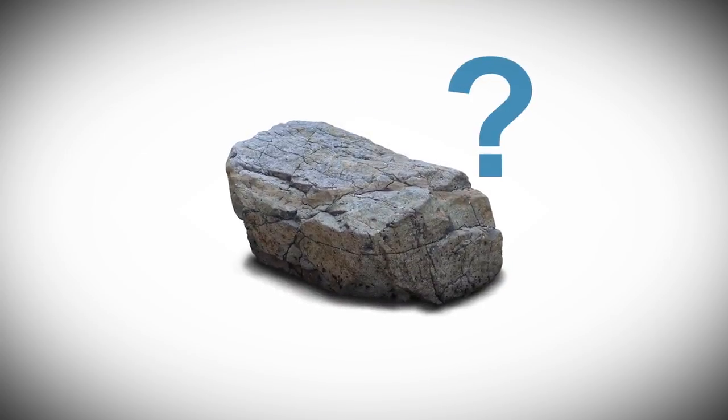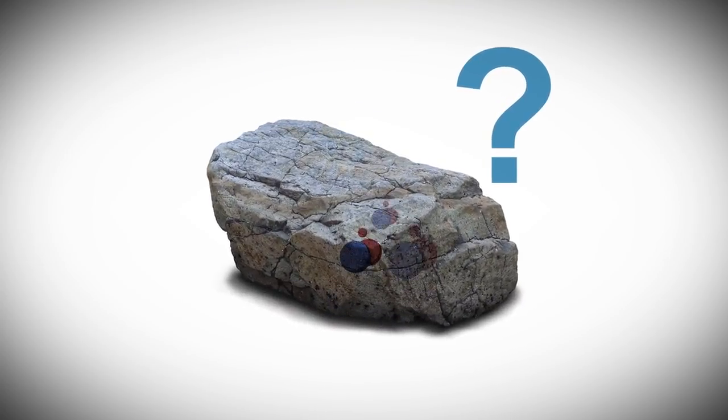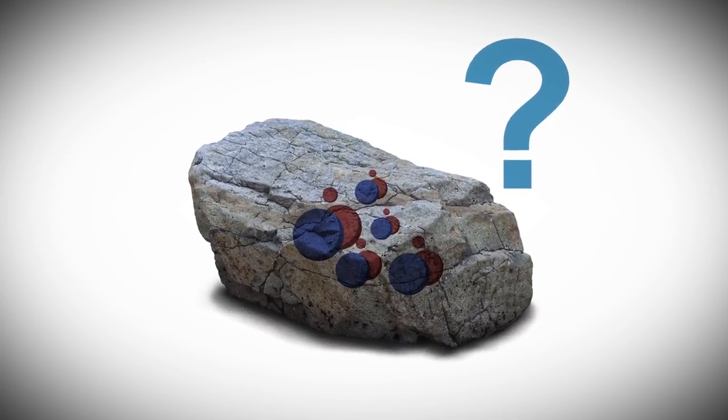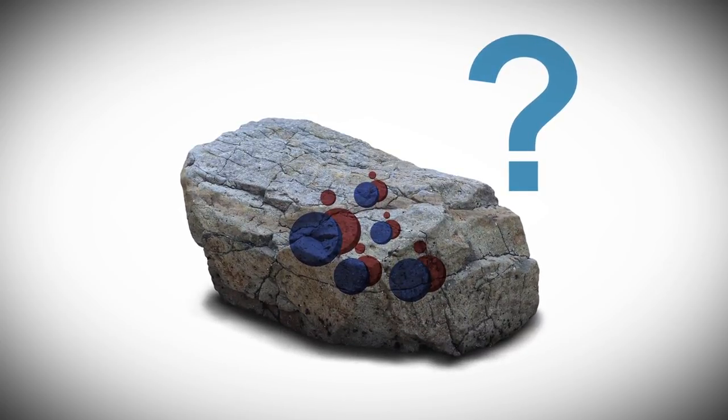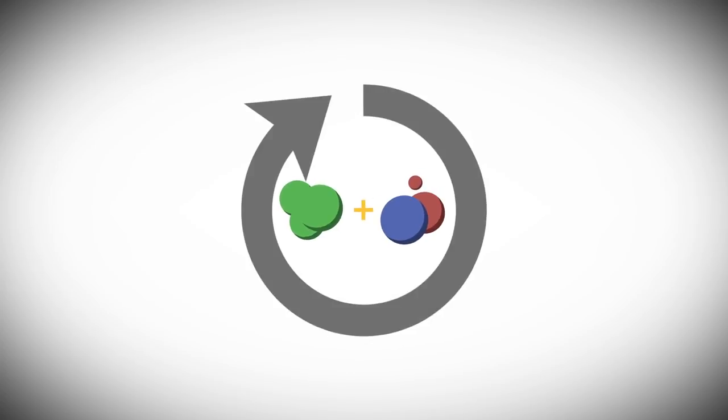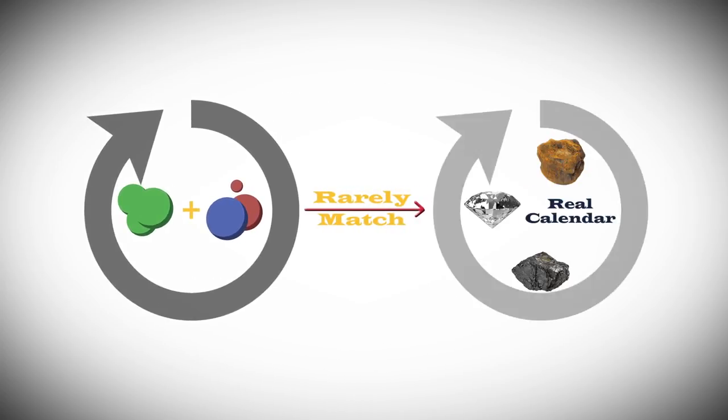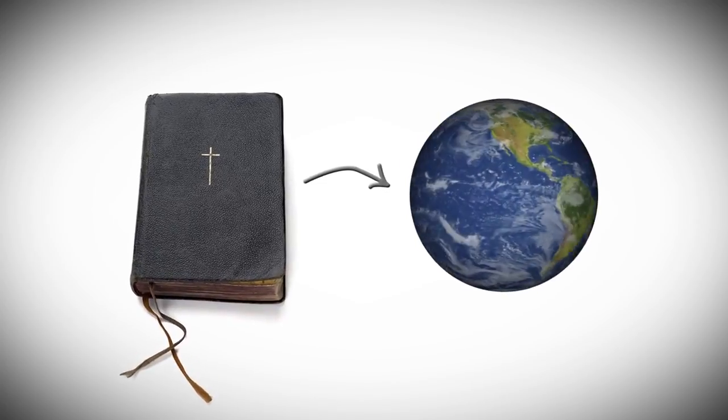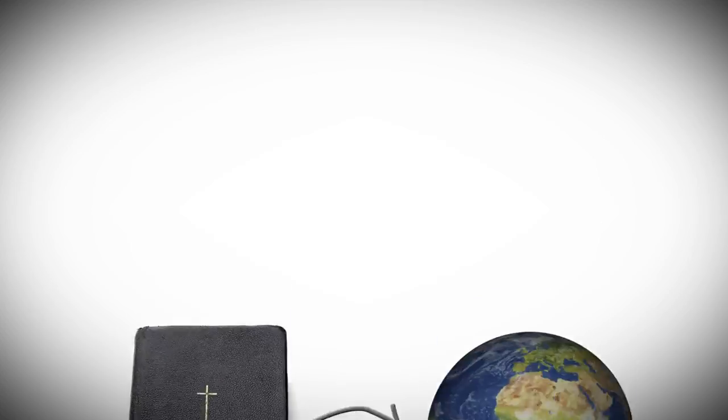After all, how can anyone today verify how much of each isotope was in a rock or fossil when it formed long ago, or that no isotopes entered or left? Carbon-14 and radioisotope dates rarely match an object's real calendar age. But because the Bible is like a birth certificate for the world, resolving Earth's age is a piece of cake.